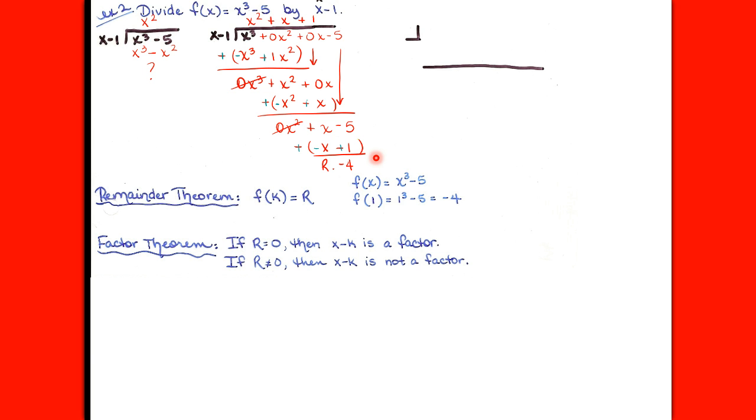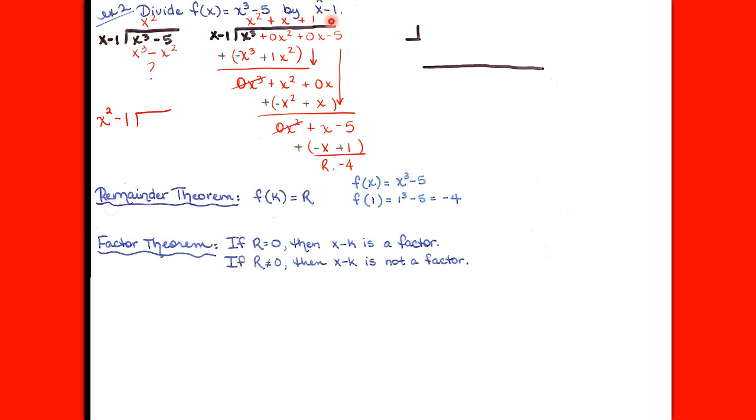All right, now could I have done this problem by synthetic division? Does it qualify? Yes. So if I were going to do this by synthetic division, this is in that x minus k form. What's going to go in the little box right here? Positive 1, right. It's like the opposite of that number right there.